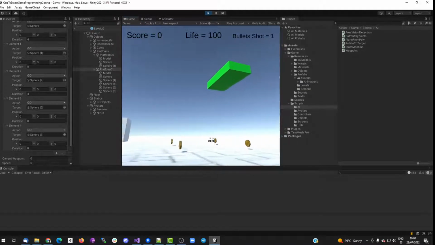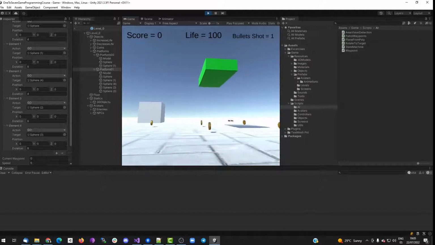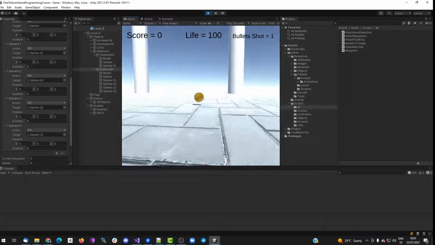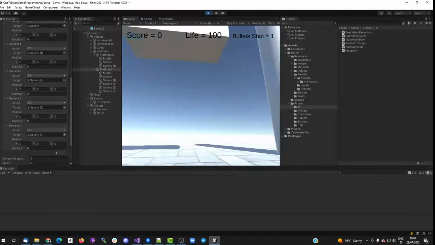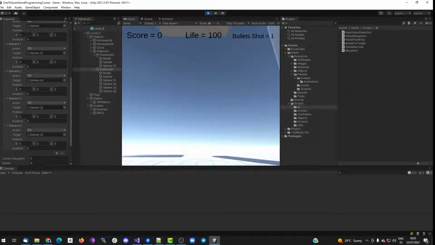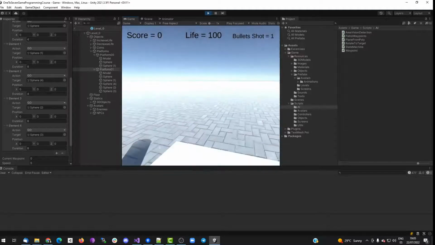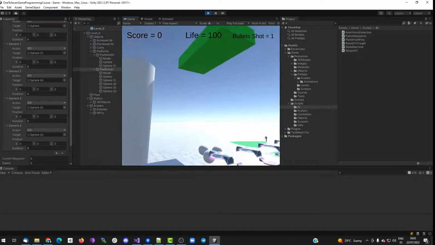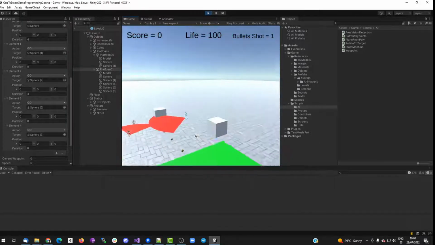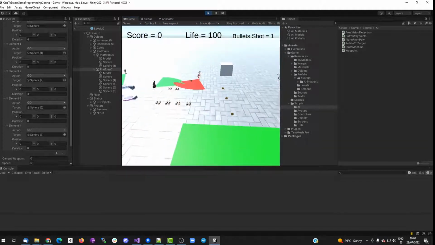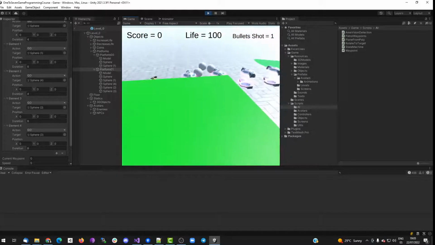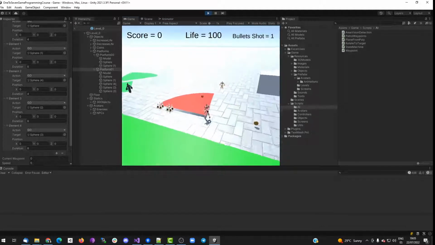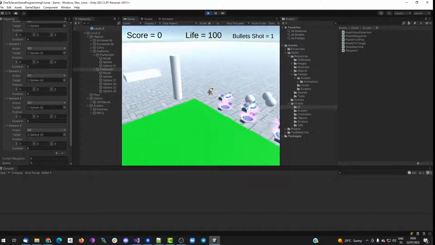now you can see that platform is going down until it reaches the waypoint. Okay, it has reached the waypoint, it goes up. If we go and jump into the platform, we will be moving in the same platform. So let's go to that platform. Okay, now we are going down with the platform, and we should be going up any second. And we are going up. Okay, so the system is working.